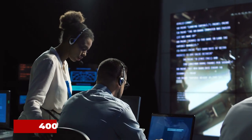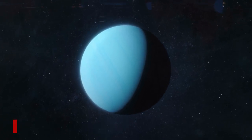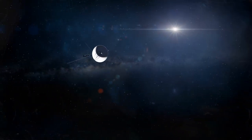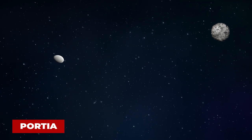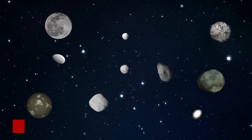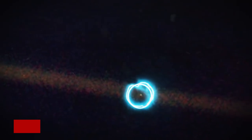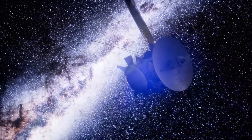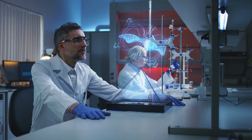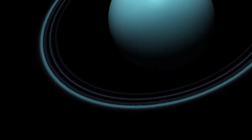Light conditions were 400 times less than terrestrial conditions. Closest approach to Uranus took place at 1759 UT, January 24, 1986, at a range of about 50,640 miles. Voyager 2 had only five and a half hours of close study during its flyby. During the encounter, it discovered ten new moons — Puck, Portia, Juliet, Cressida, Rosalind, Belinda, Desdemona, Cordelia, Ophelia, and Bianca — obvious allusions to Shakespeare. It also found two new rings, a magnetic field tilted 55 degrees off-axis, wind speeds as high as 450 mph, and evidence of a boiling ocean of water about 497 miles below the top cloud surface. Its rings were found to be extremely variable in thickness and opacity.